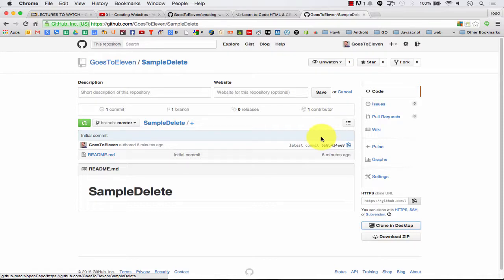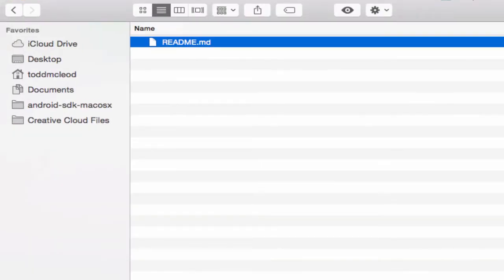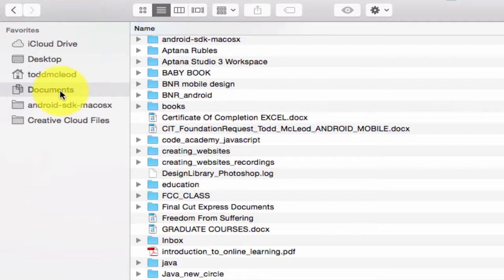So now that I have this file cloned to my desktop, I'm going to show you what we're going to do. And this is just my workflow. There are different workflows. I find this is just a really great introductory workflow to GitHub.